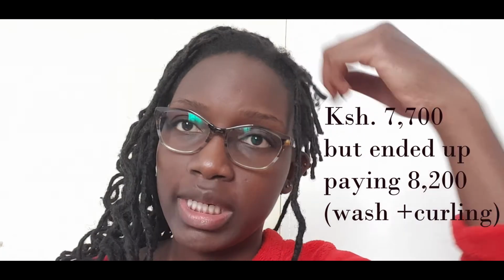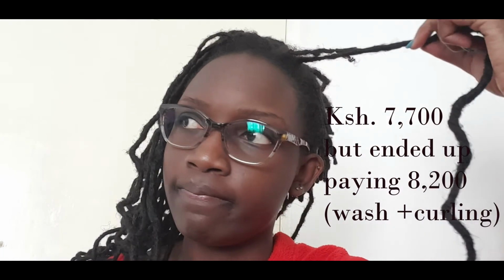So today I am unraveling this hair. I've had it on for 10 months now. I was supposed to have it for 9 months, but me being the Sharon that I am, I extended it by an extra month. In fact, I would have gone a whole year. So one thing I really liked about this one, the expensive one that I'm removing, is you can get it to your preferred thickness, which I'm sure you can still do with a 351, but I felt like these ones were much neater, and they were thin the way I wanted them.